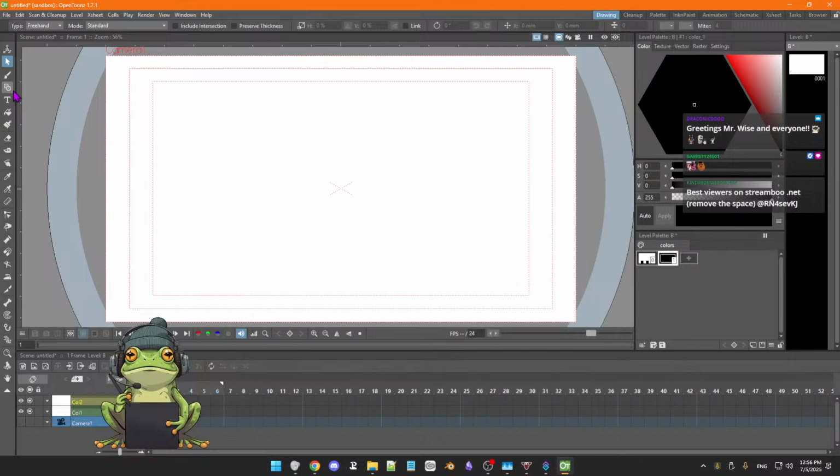That's just a selection tool. Alright, well I don't think this has a lot of tools for drawing in it, which is disappointing.